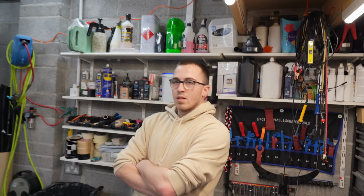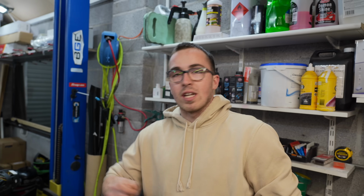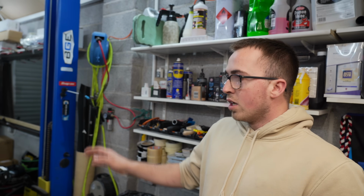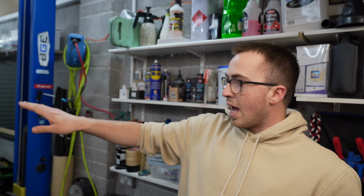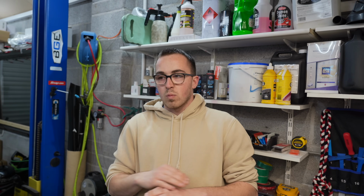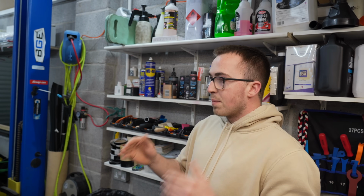What is it that you get up to here while he does that then? So as soon as we finish cleaning the front of the windscreen, I jump straight inside, we start razor blading the front of the windscreen down, we clean all the dash, cover the dash up, just get the inside of the windscreen completely clean, get all the trims clean, anything that the chameleon tint might touch while we go in the car. We get it spotlessly clean, so we get no contamination when we finally put it on the inside of the windscreen.